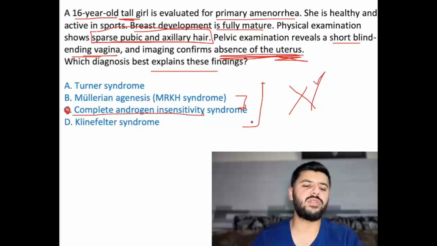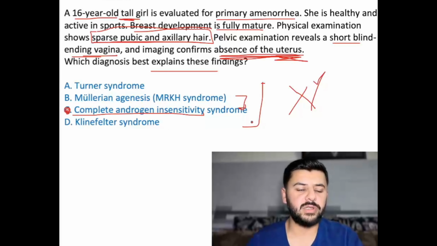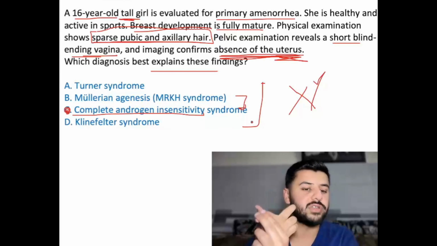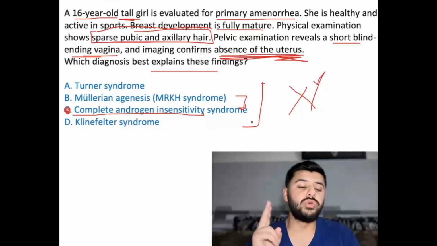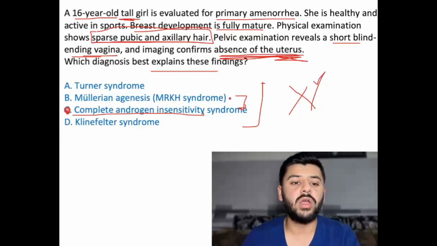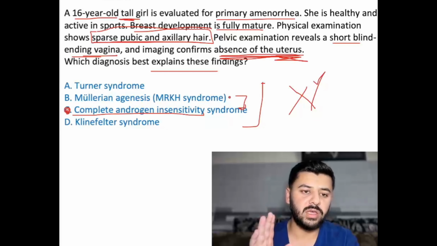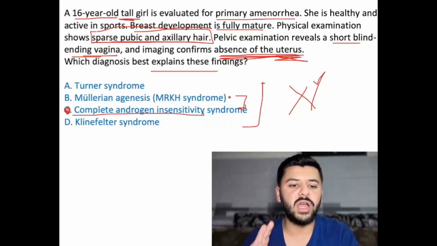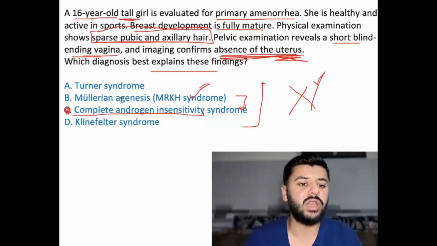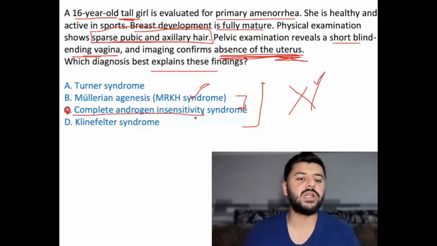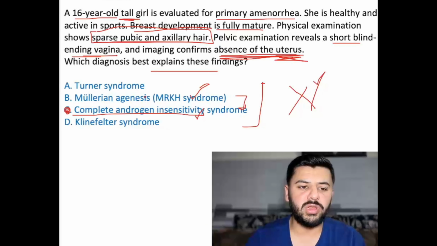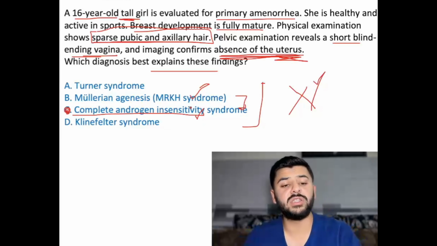Now, what is the one thing that you have to remember for the steps? Whenever you see the absent uterus and the present breast, the breasts are present and the uterus is absent, that comes down to two things. One is complete androgen insensitivity syndrome, and the second one is Müllerian agenesis. Now look for just one thing which will completely hand you the diagnosis, and that is pubic and axillary hair. If the pubic and axillary hair are present, the answer is Müllerian agenesis. If the pubic and axillary hair are absent, the answer is androgen insensitivity. That is it. That completely diminishes the confusion between Müllerian agenesis and complete androgen insensitivity syndrome.